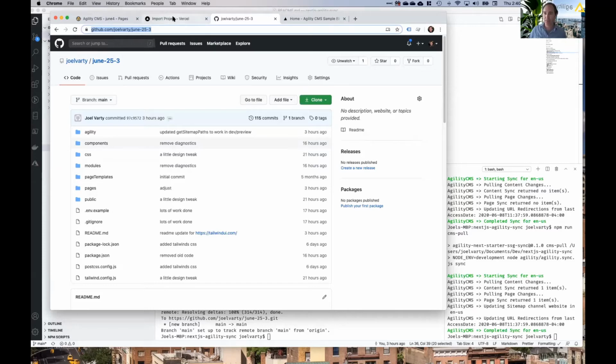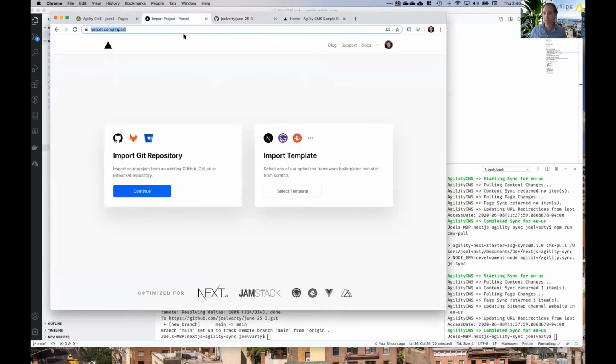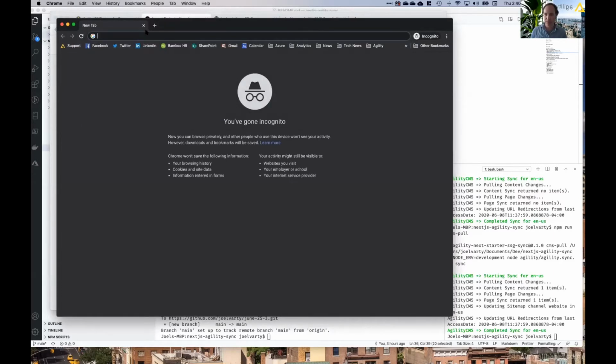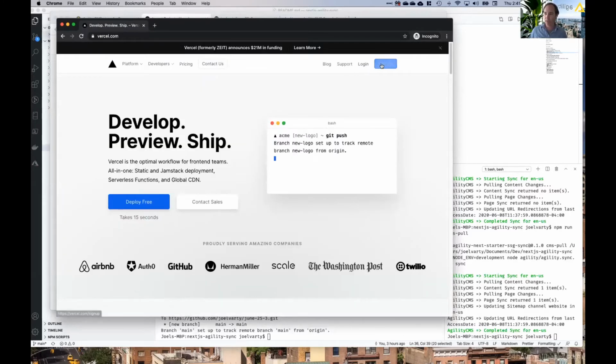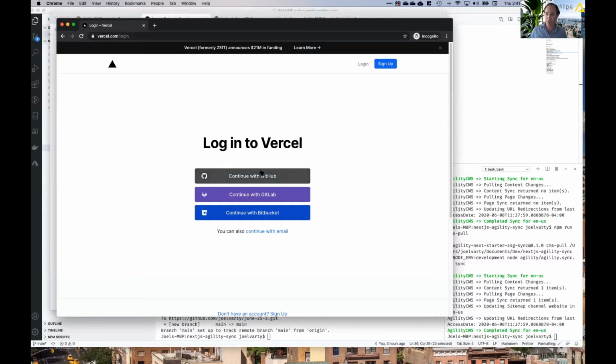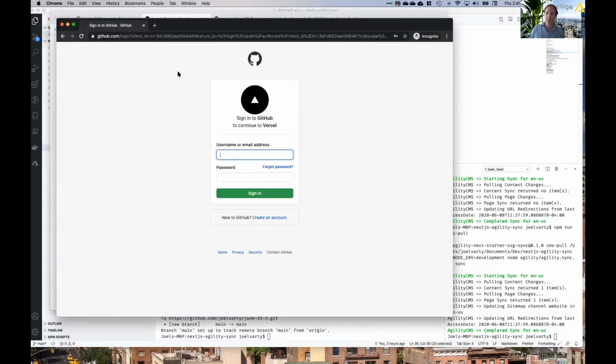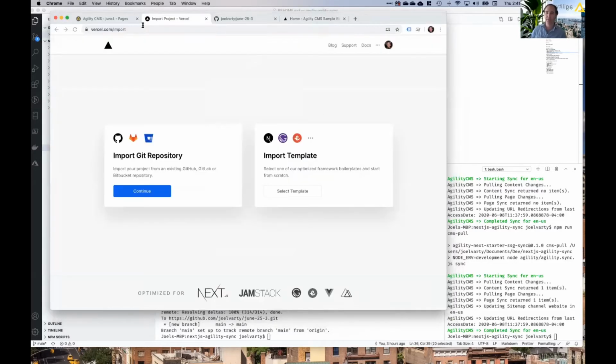We're going to deploy this to Vercel. Okay, we're going to go on Vercel. So you go to vercel.com. Let me just do this in a new window because I'm already logged in, so it's kind of hard to show. So vercel.com, click log in, and you can just continue with GitHub. That's the easiest way to do it, and it'll just start. All right, so you continue with GitHub, and it'll ask you to log into GitHub, which you already are, so it'll be fast.